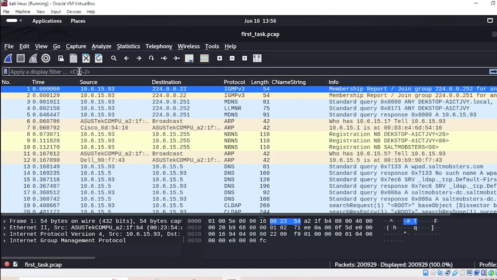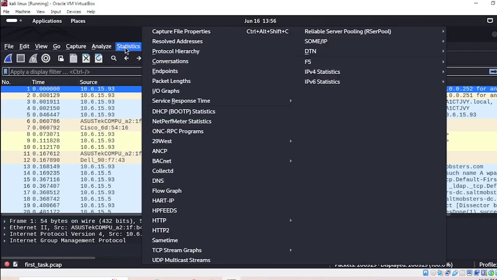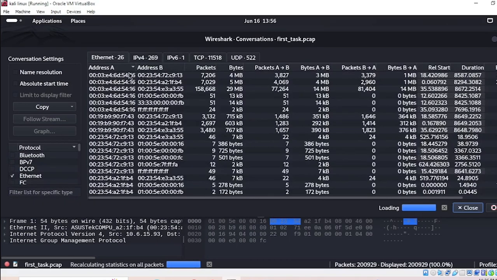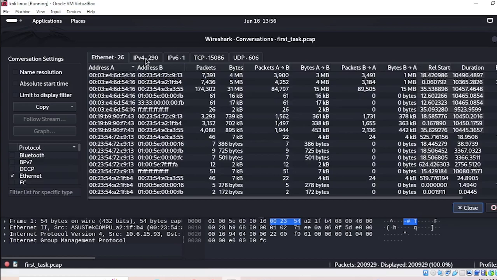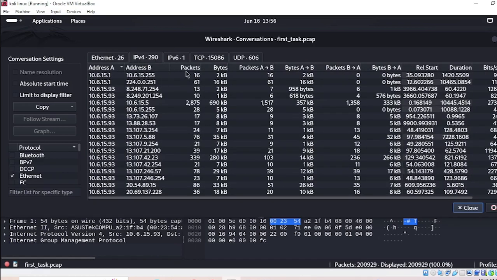First, I check this pcap file for infected devices and their IP addresses. Okay. Now I go to Statistics and select Conversations and select IPv4, and you can see so many host IP addresses are in here.